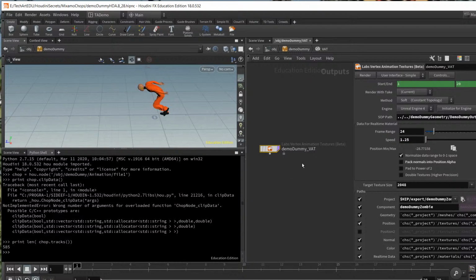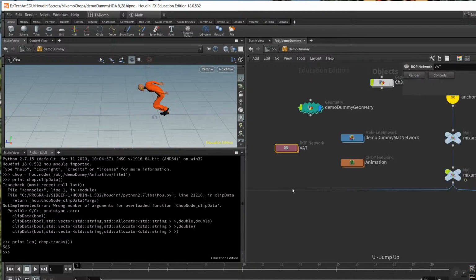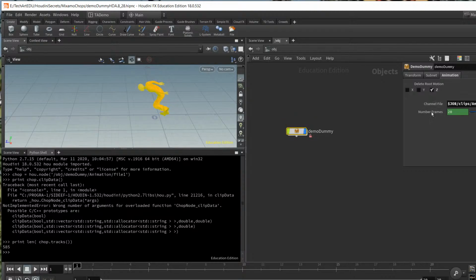All right, frame range. Okay, so let's key the frame range to the number of frames. And oh, what did I call that? So this is number of frames.